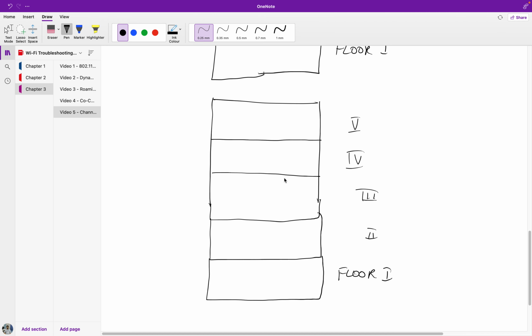So this is what I would do. I would do the first floor site survey. I'll say, okay, 1, 6, and 11, 1, 6, and 11. Now the next time I'm gonna put two APs here, design it that well, and make this as 11 and make this as 1. Okay, then again I'll be here doing 1, 6, and 11, and then here I'll do this as 11 and 1 once again. So you get the idea, right?